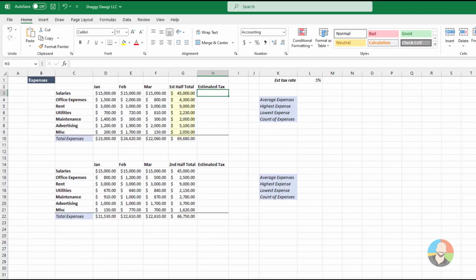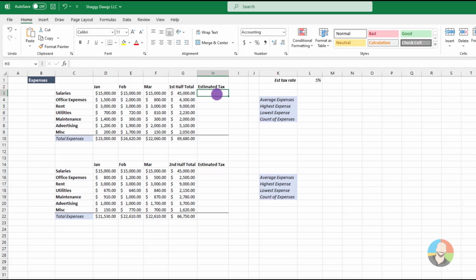If we wanted to, we could put a label on our first half expenses. Here's the way we do it. First, we select the cells that we want to use. Then we'll cruise up into the upper left-hand corner and we'll see this thing called the name box. We'll click up there and then we'll type our name. The key here is to realize two things. Name ranges cannot contain spaces and name ranges must be unique. And also make sure you press the Enter key after you're done typing your label. We'll call these cells first half total, press the Enter key, and we are good to go.